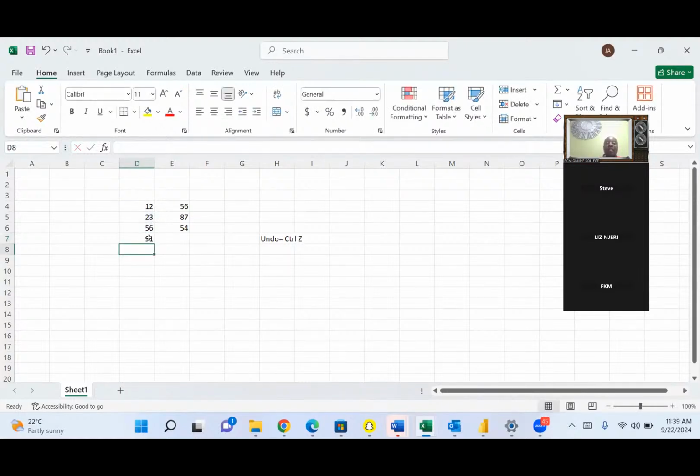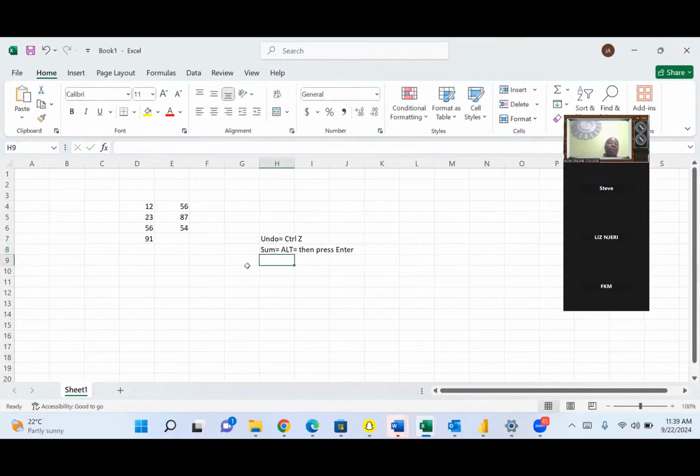So the easiest way of summing is Alt equals, then press enter. You should always use what we call Alt equals, then press enter, like that.